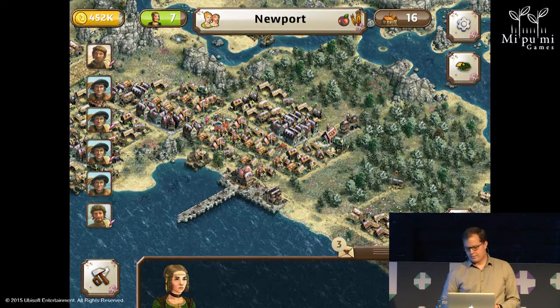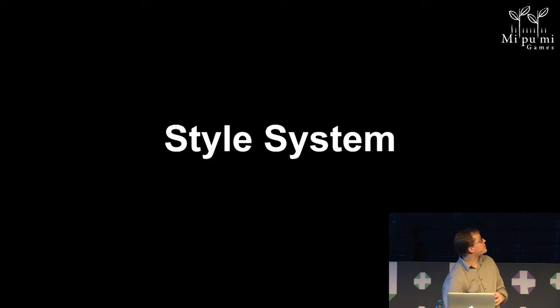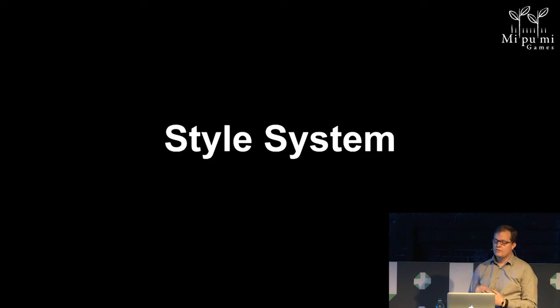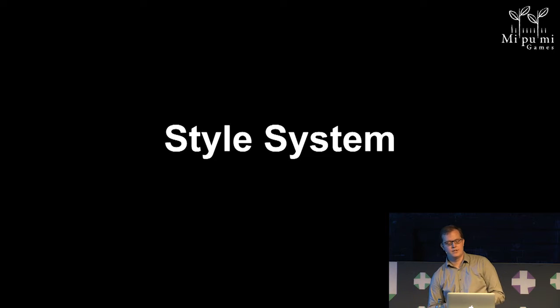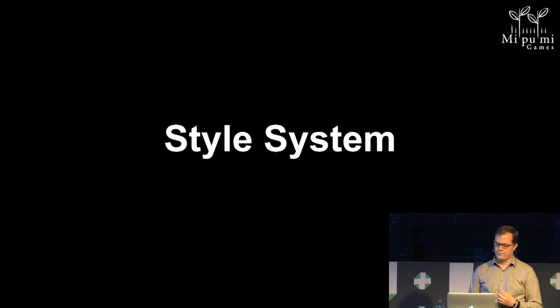How does this work? Well, we call this system the style system. With the style system, we can change the appearance and add assets and content to our application at any given time. All assets, from graphics and audio to prefabs, are in an asset bundle. All of these assets have a style, because we call it the style system, so somewhere the name must fit.